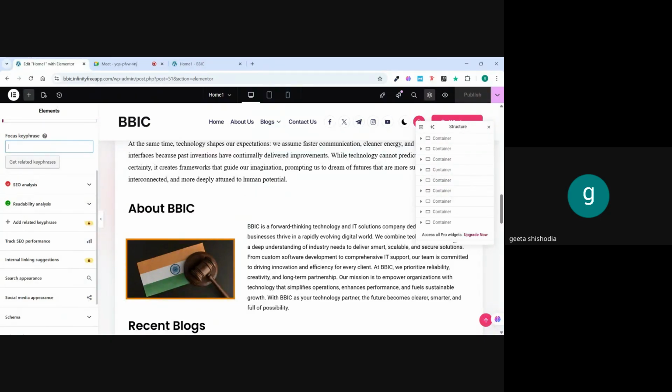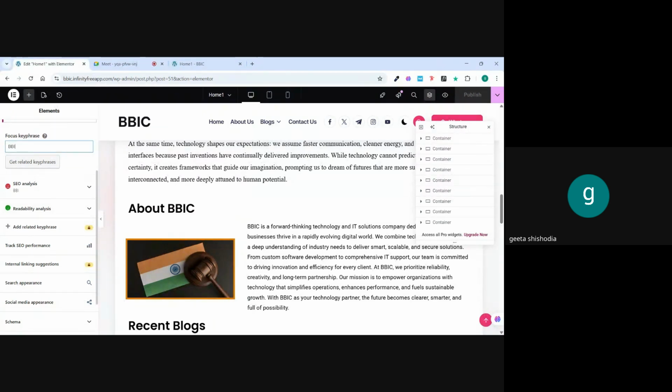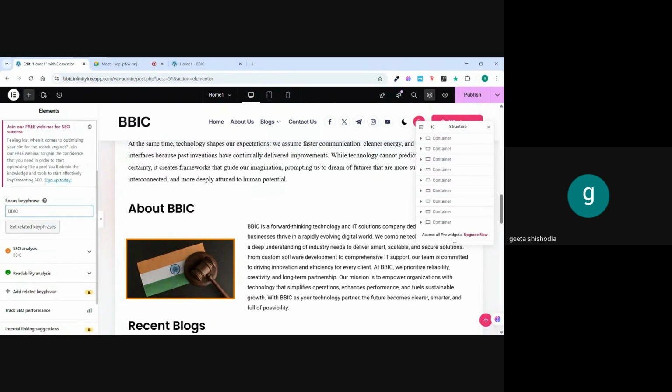Okay. So let me insert BBIC, and this vertical pipe. Then we can write home. Okay.